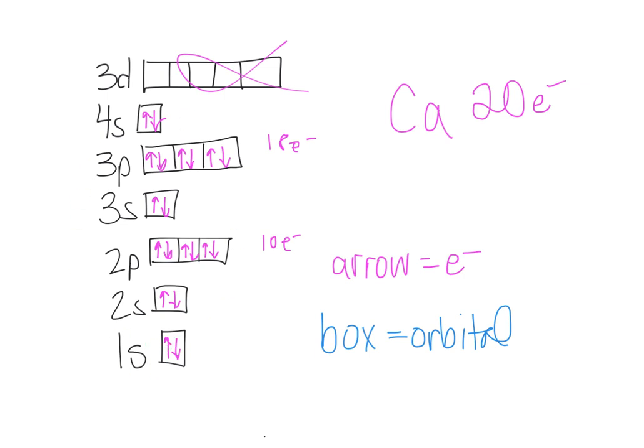If I were to write the electron configuration for calcium, it would be 1s, and then as a superscript you put the number of electrons or the number of arrows, which is 2, then 2s2, okay? Then this one has 6 electrons, so 2p6, 3s2, 3p6, 4s2. And then if you add up these highlighted superscripts, they're going to equal 20 electrons because we just wrote the electron configuration for calcium.